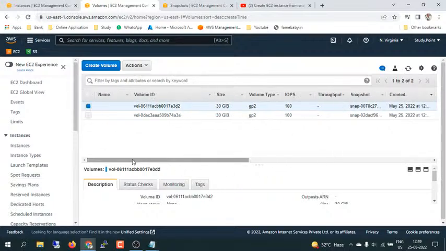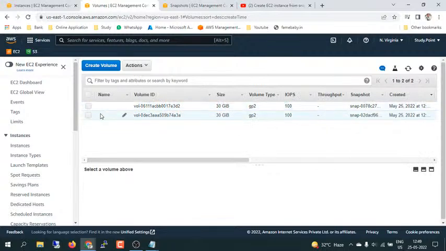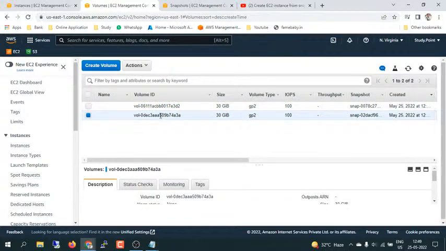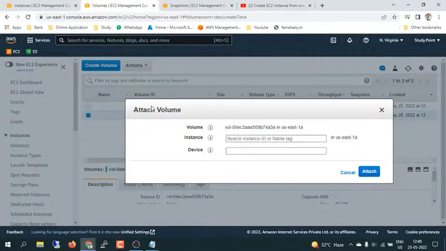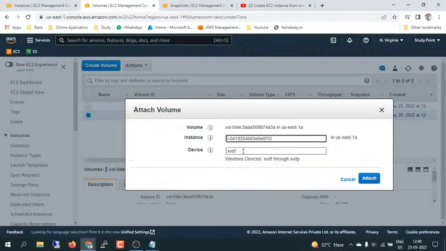Now we need to attach this volume as the root, because we created this volume from the snapshot. Click on Actions, Attach volume, and it will show the instance IDs available in this region. For the device, we need to select /dev/sda1 because we are going to use it as a root volume.